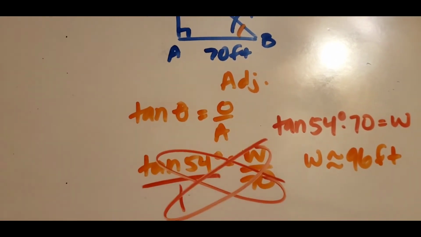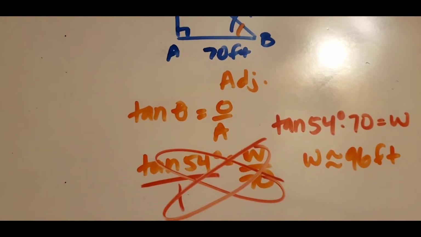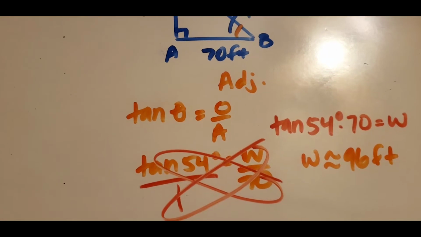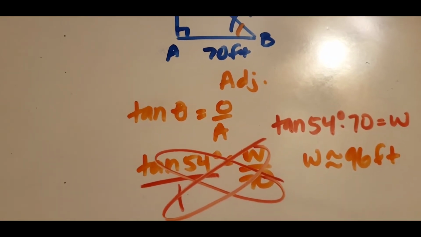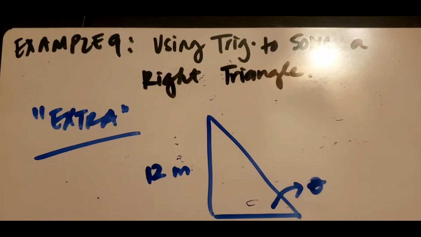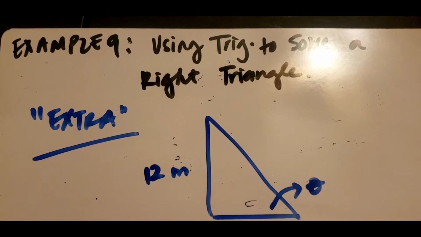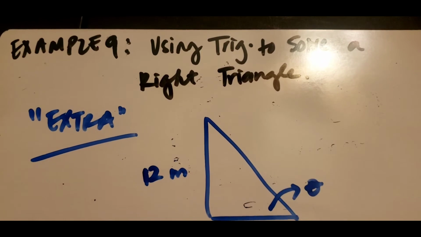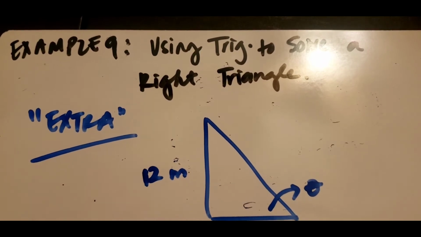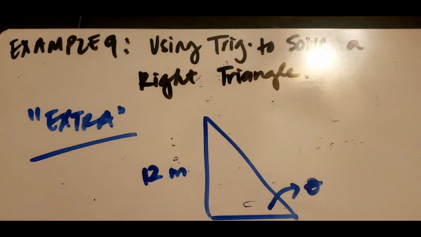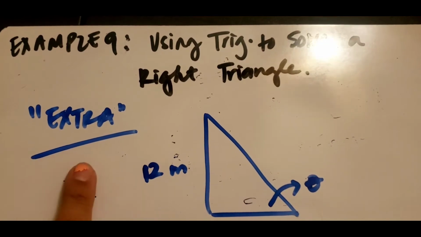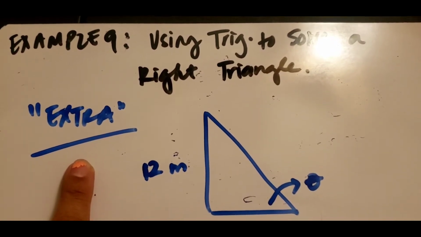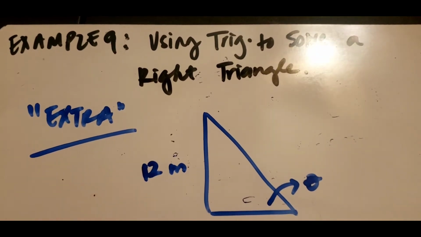And again, this should look familiar because you've done it in Integrated 2. Again, it's just been a while, but you've done it. Okay, all right, now I'm going to move on to example 9. Example 9 is basically the same thing, using trig to solve a right triangle. That's why I kept it in the same video. As I was drawing this one, I realized that I'm calling this one extra, and I think in the previous one I put checkpoint, but you're going to realize that it's not the checkpoint. It was just an extra example.